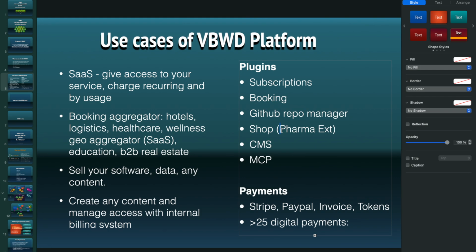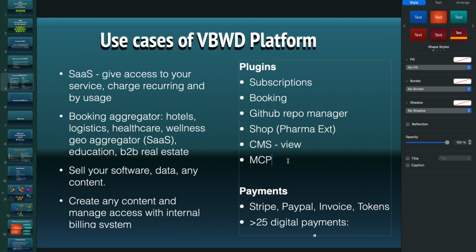So this is a shop extension with compliance in different countries. Of course, we have CMS. As I said, it manages everything we can see, and MCP to work with agents and LLMs.